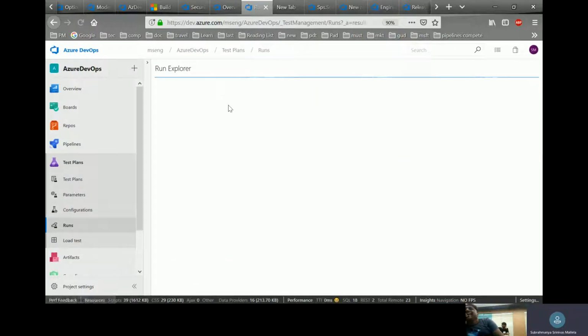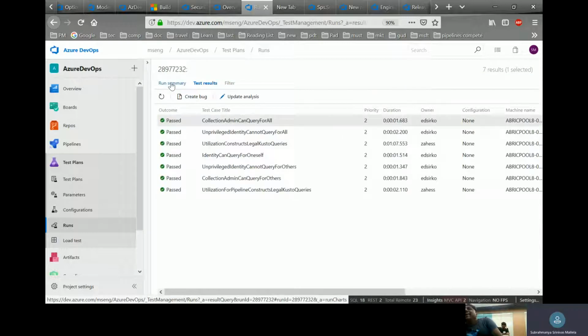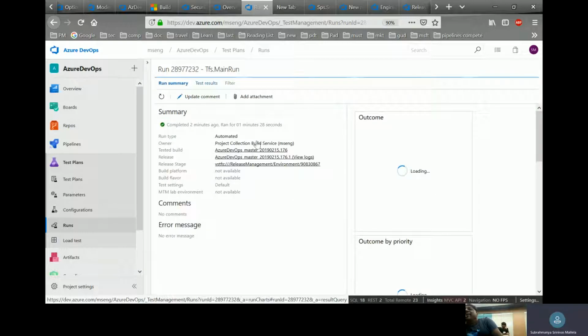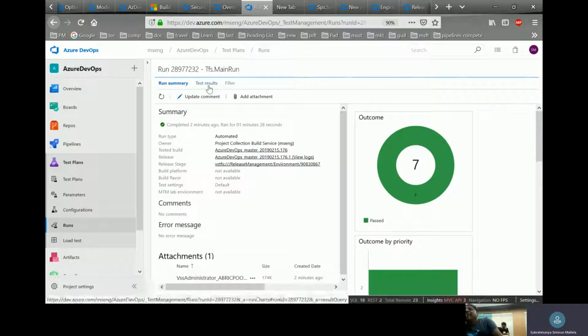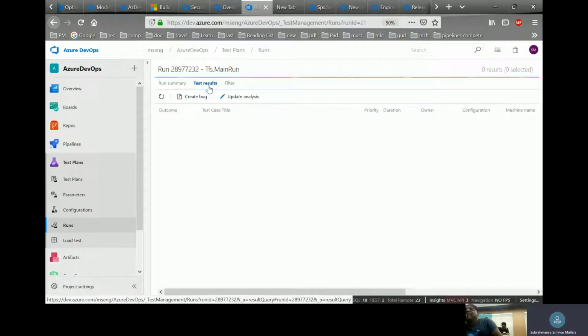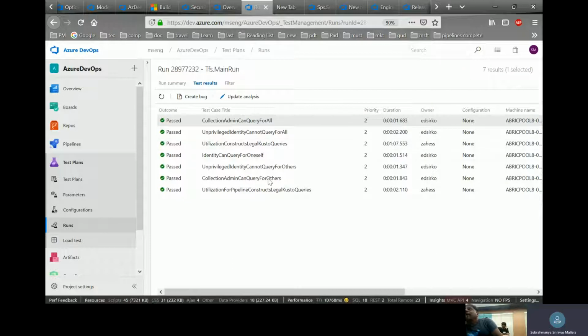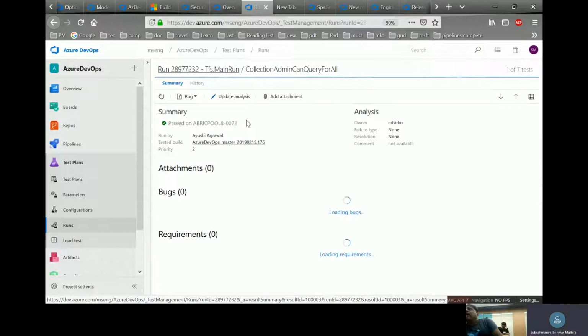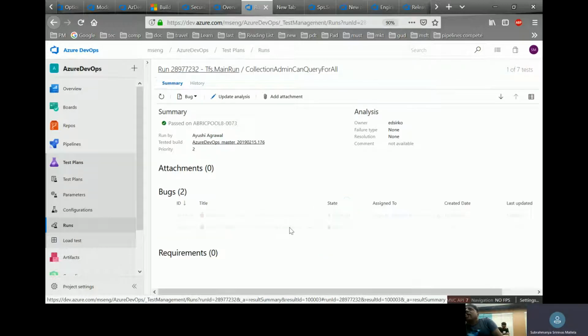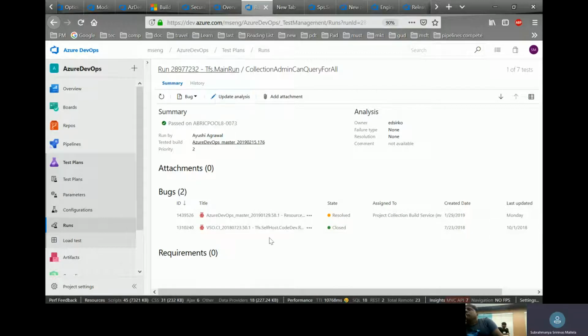Okay, whatever. Let me show that again, right? So what I did is I took one of the test runs, and then gone to the test results. And the test results are the bunch of the tests that it runs. Let me just take an example. Now this tests on these two work items, right? So in case of a failure, you know which are the work items that have caused the test result to fail. Does that make sense? Cool.